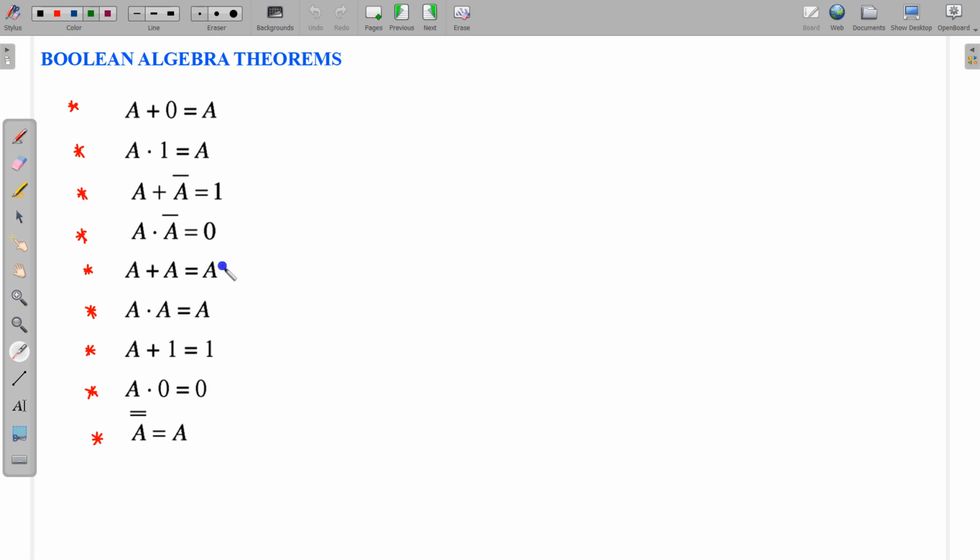A or A, obviously this would be equal to A. If this is 1, so this will also be equal to 1. So 1 or 1 will always give us 1. So all these things can be easily verified. A and A, obviously this should be equal to A. A plus 1, that means A or 1. So 1 is always here. So if we perform OR operation on this, we will always get 1 here. A and 0, so 0 is here, and this AND operation is 1 when both are equal to 1. So this cannot be equal to 1, so this is always equal to 0. A bar, then again a bar. So two bars will make it bar free. It is equal to A only.